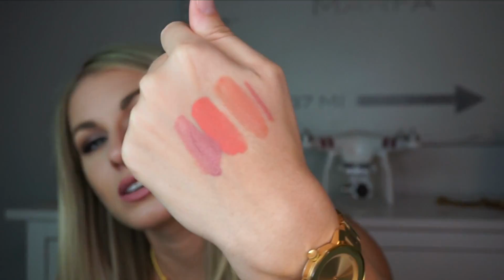The next thing I want to talk about was kind of an accidental whoopsie. I got the Bare Minerals Gen Nude Matte Liquid Lipstick sample at Sephora. You have the 100-point samples, and anything for me to use my points on, so I'm always trying to buy a little at a time. I ended up getting this liquid lipstick in the color Swag, and it's the one I'm wearing now. Let me tell you, I will be buying the full-size version of this, and I will be buying more of these liquid lipsticks. So far, I love it.